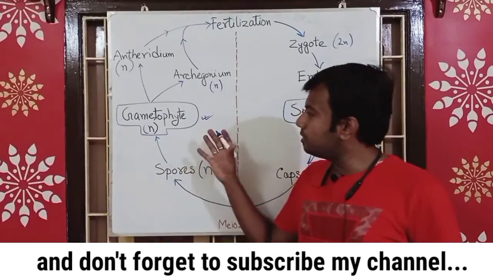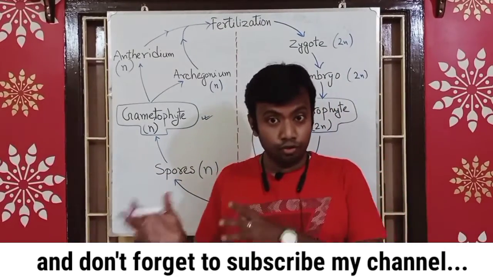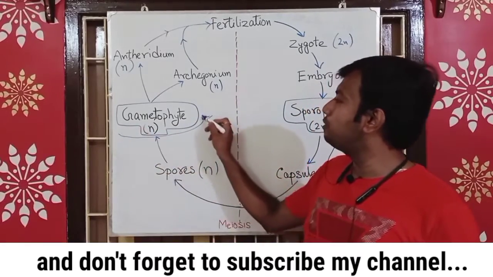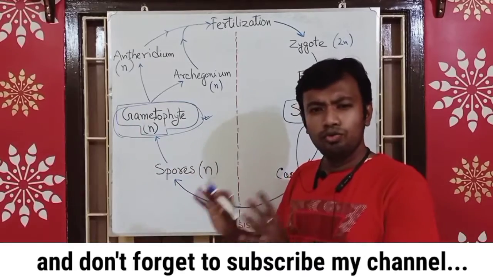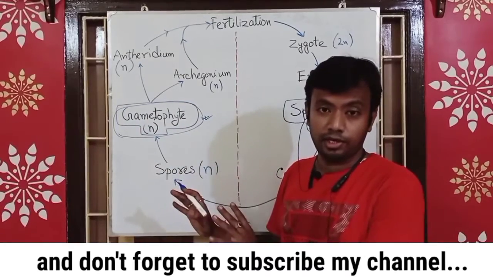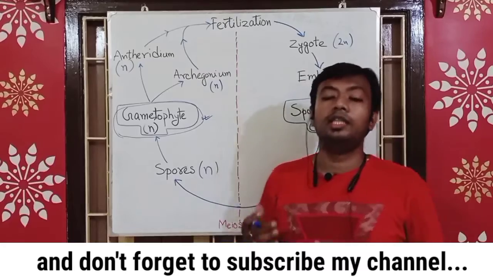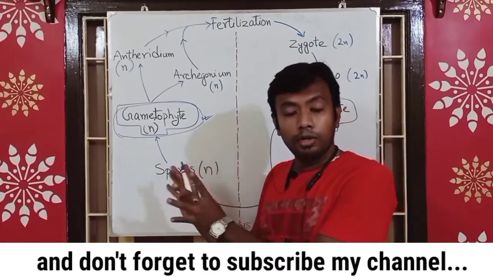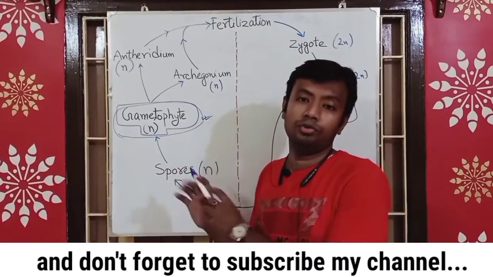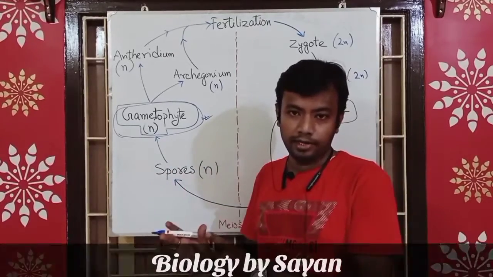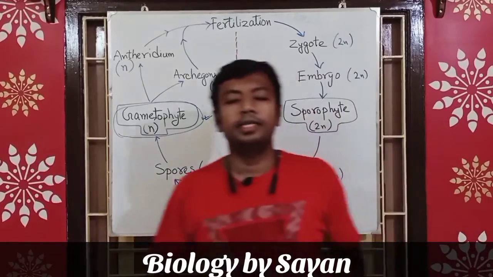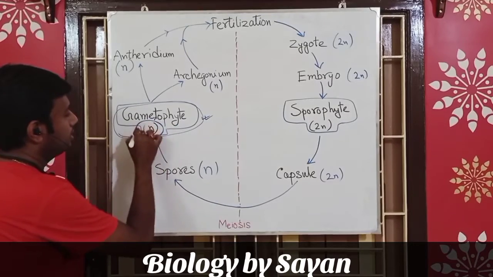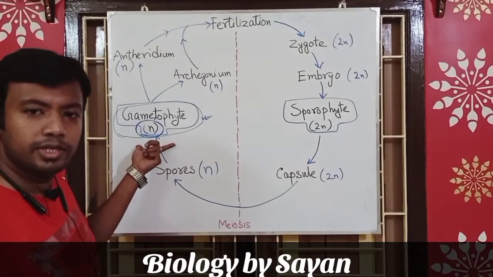They bear structures known as rhizoid, that is a root-like structure, phylloid, and caulloid. These gametophytic generations actually bear these root, stem or leaf-like structures. And bearing those structures, they are able to photosynthesize. That means they are the part of the plant body that produces food for the entire plant. This gametophytic generation is haploid in nature. That is N. I have written a single N here. This represents the haploid generation.